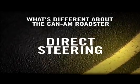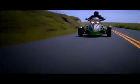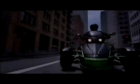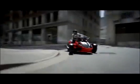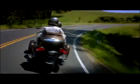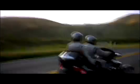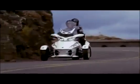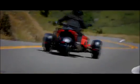To steer your Can-Am Roadster, always steer in the direction of the turn. Do not counter-steer as it is done on a motorcycle. Unlike a motorcycle, your Can-Am Roadster cannot lean while turning. So if you're a motorcycle rider, you must learn again how to turn. Maybe it sounds obvious, but in fact you must practice until you become proficient with this action of turning the handle in the same direction you want to go, no matter your speed.